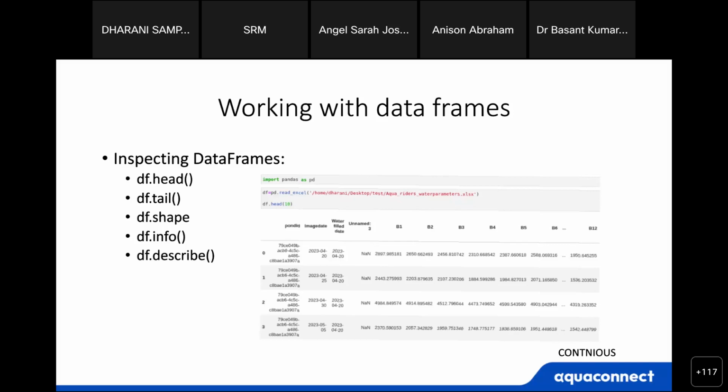df.shape is used to get the dimension of the data frame, like a 5 by 5 data frame or a 21 by 5 data frame.